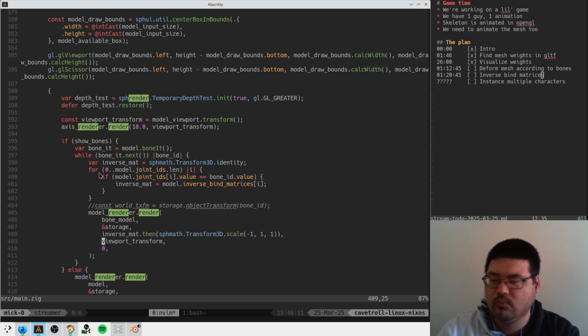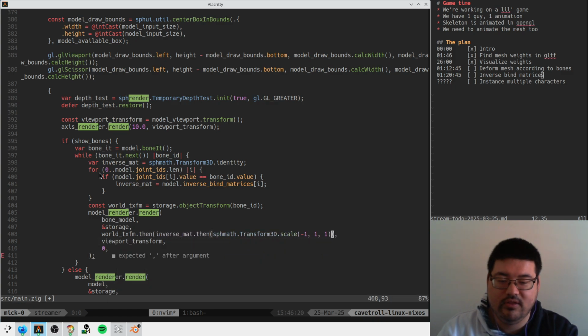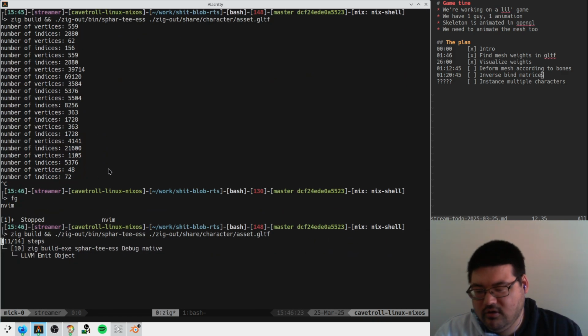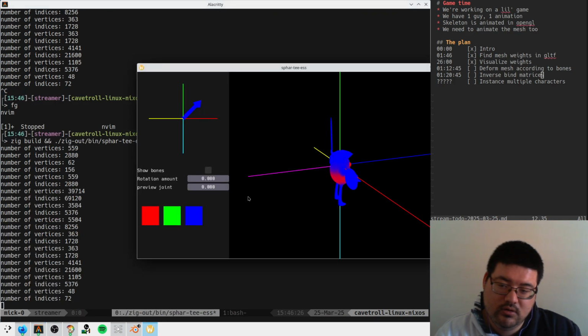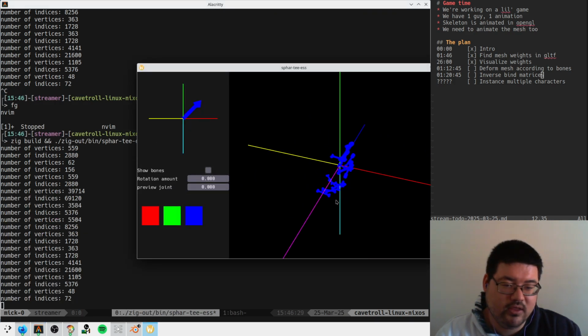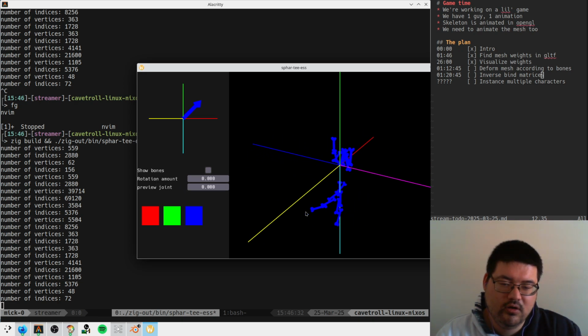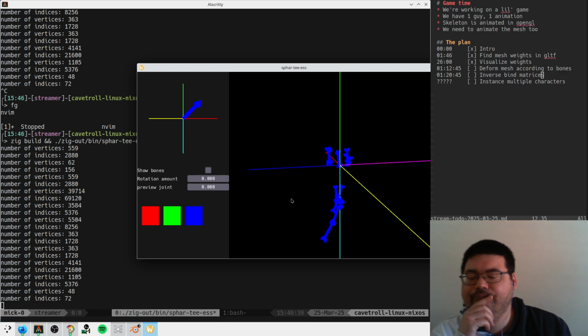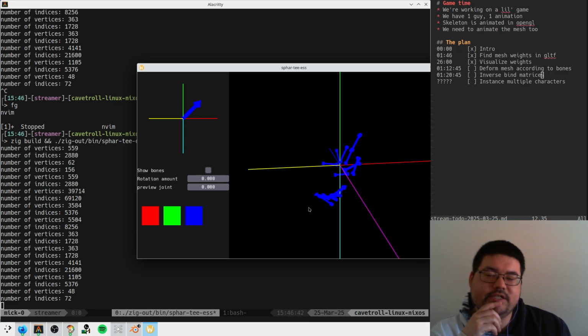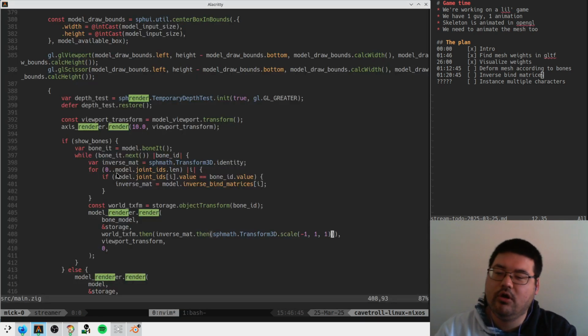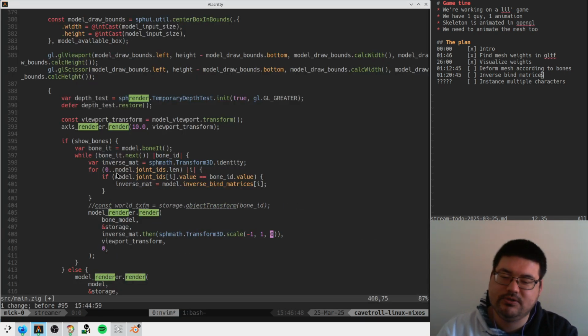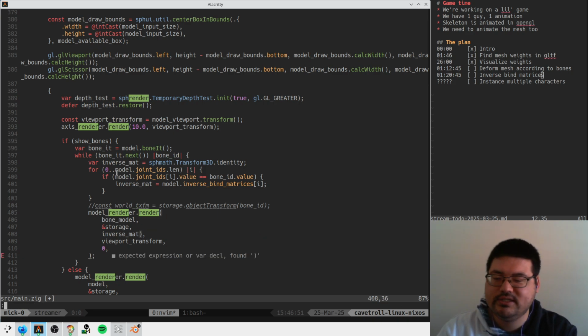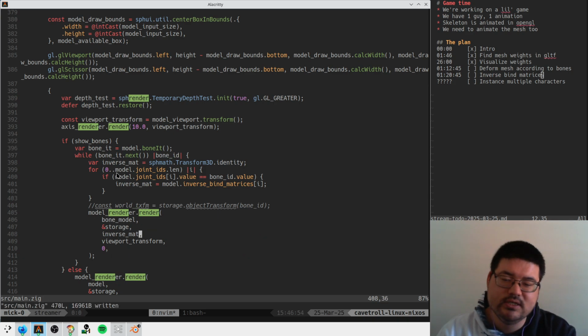Oh, I guess we don't have the world. Okay, world transform, then this. Let's see if that tells us anything interesting. No, this is just being messed up again the way it was before. Hmm. This blows. Okay, let's just look at the inverse matrix again, just as is. Let's see if we can infer something about these things.